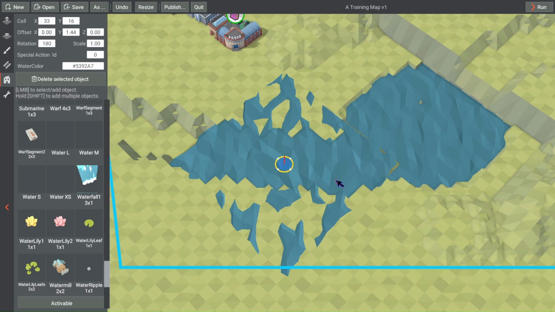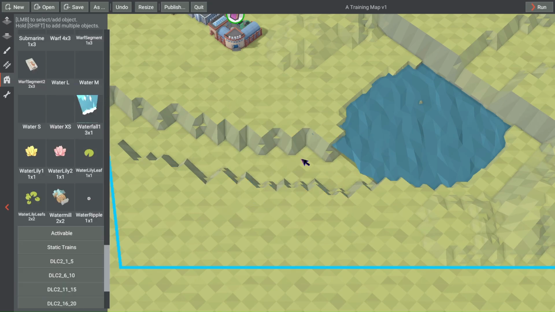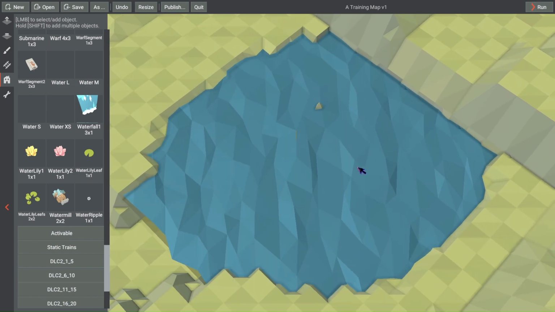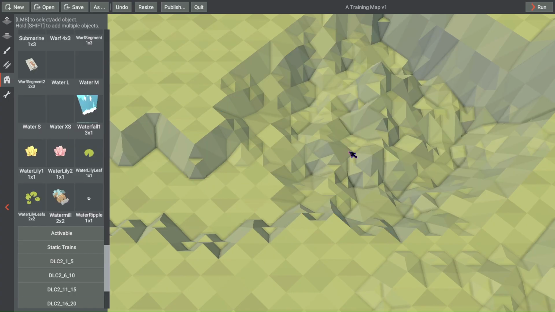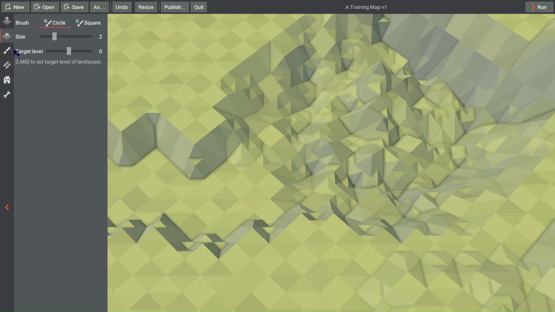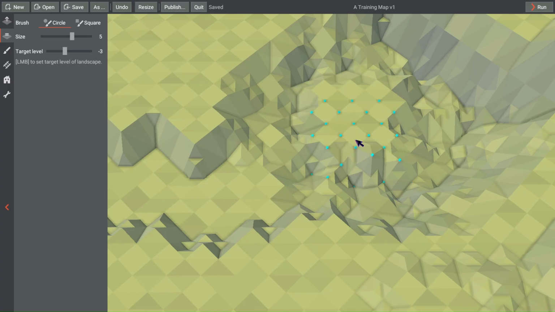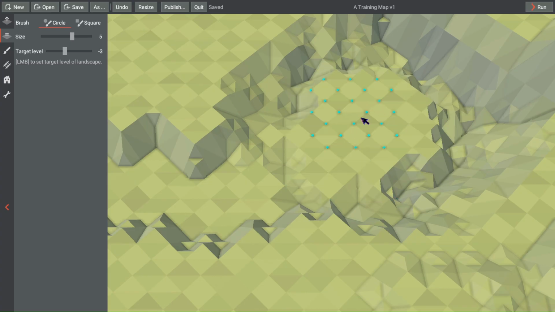All right, so the problem is that we've got a pond that has a depth that's different than our river, and so it's not going to exactly match up. So what we can do instead is delete the river and set the bottom of the pond to be this -3 that we picked for the river, and just make a little circle in here like that, because that's going to be the anchor point.